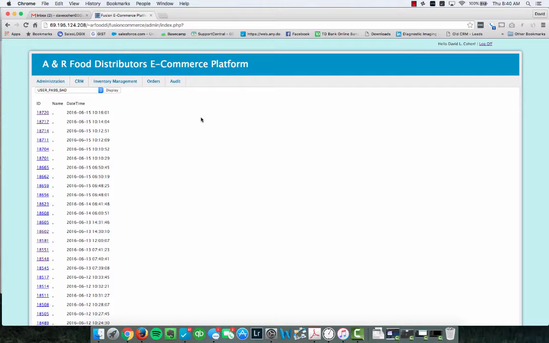So the best thing to do is tell a user, you can't walk away from your computer for more than a minute or two and go back and think that order is going to be accurate, because it's not going to be. Unfortunately, that's just the way the web works.